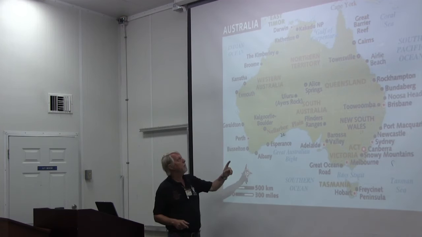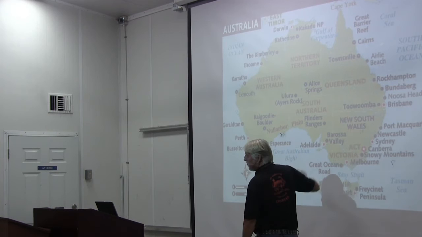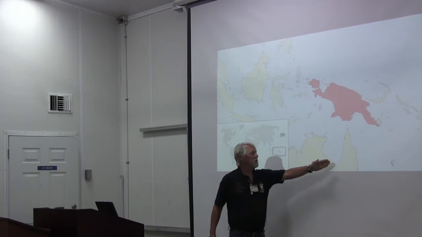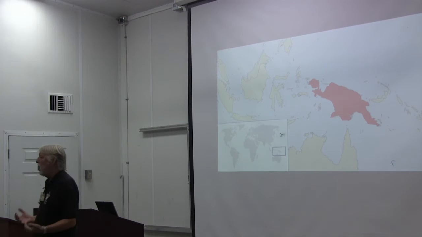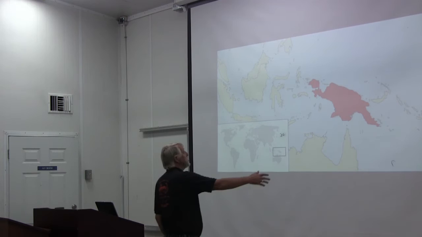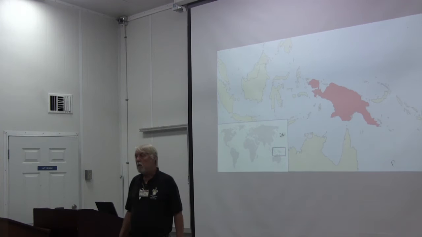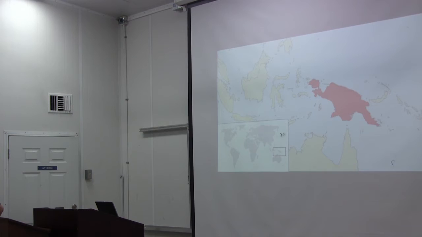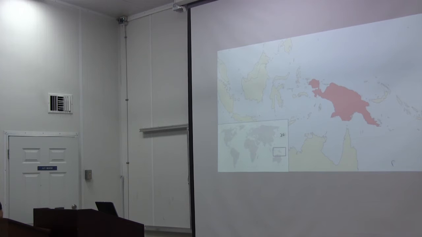We're going to go to New Guinea — a great big island, very mountainous, with a very high degree of endemism. Incidentally, there are about 5,000 languages spoken in the world today, and I think about 1,500 of them are from New Guinea, because of the topography and tribal society — very highly fragmented. The people in this valley speak a language different from the people in that valley over there, especially if they've been at war with each other for generations.